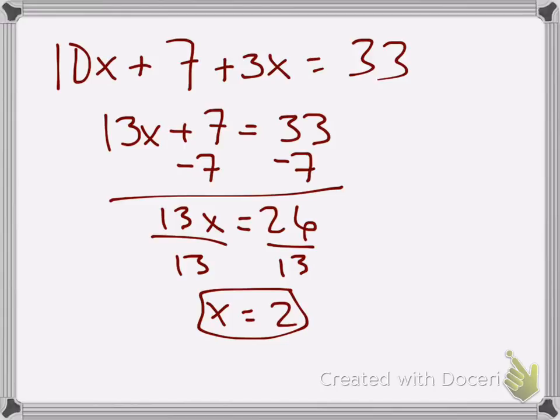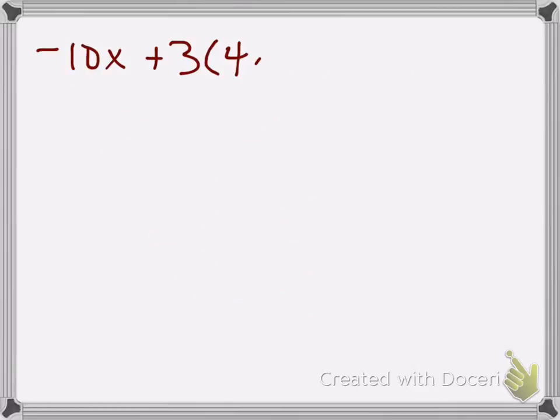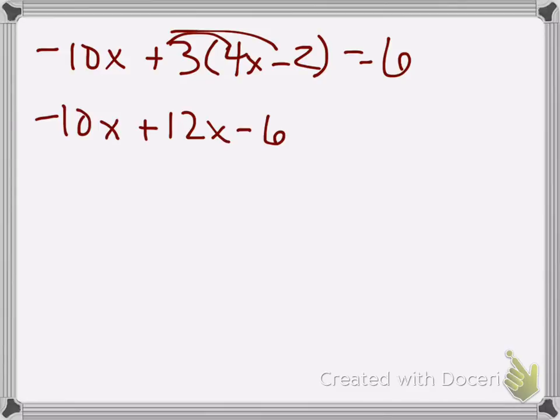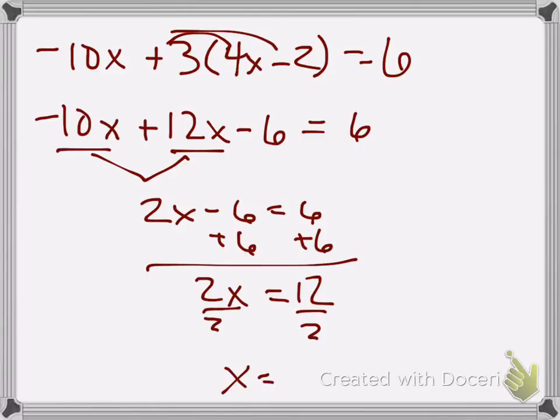Okay, so let's look at the next type of problem here. Here's another problem. Notice, this time I have parentheses. My idea here is that I want to do the parentheses first. How do I take care of the parentheses? You should hopefully be able to remember that that is multiplying, distributive property. So I need to say 3 times 4 is 12x, and 3 times negative 2 is minus 6. Now I can combine like terms. Negative 10 plus 12 is 2. Then I can do the opposite of the minus 6, and then I can divide. So notice how we kind of, if you follow these steps, it makes it really easy. For those of you that thought solving equations was complicated, stick to the step-by-steps. Take care of the parentheses, combine like terms, add and subtract, and then divide.